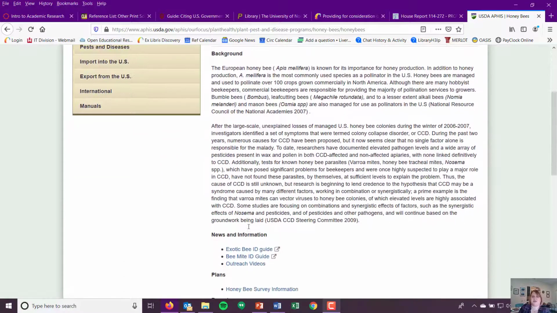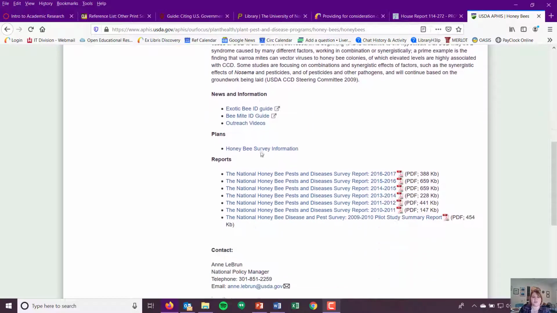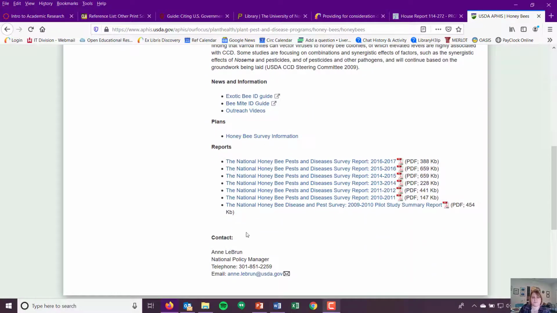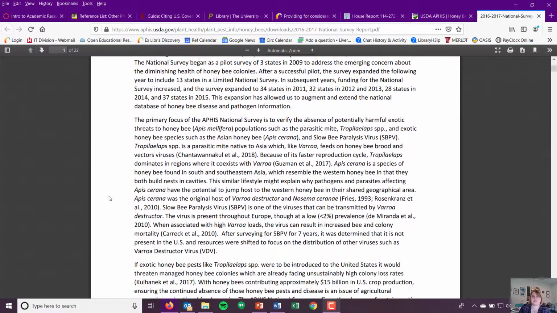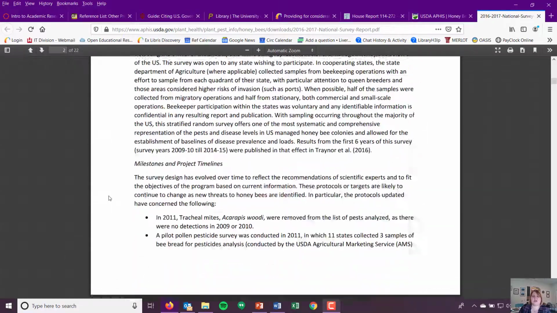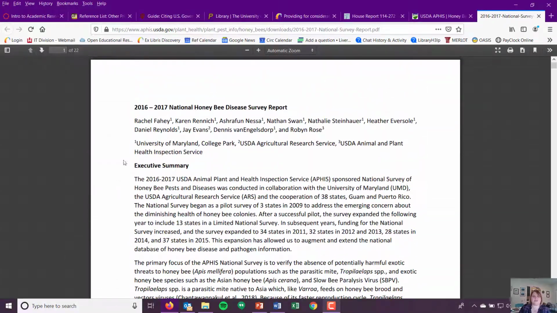And so you're getting this credible site that is actually scientists who are employed by the government to bring you information on bees. So you're saying the National Bee Pest and Disease Survey Report coming out of this. And so this is where you're coming into government documents that it's a little bit less clear sometimes for students, that you don't have this very official ruling of, okay, you need this fancy title and you need to have this exact number attached to it.